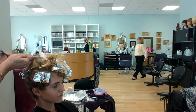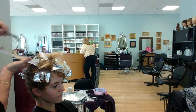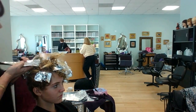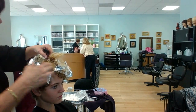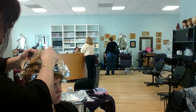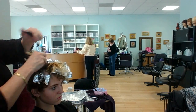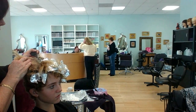Now, still working away. Got a few more sections here. And this will process. And as the highlights are processing, I'll be applying the base color in between and that neckline. Coming to the end here, Caitlin. These highlights move fast. And once I put the base color on, that moves fast too. We'll process that. Then I will shampoo her color off, and you'll get to see her haircut.